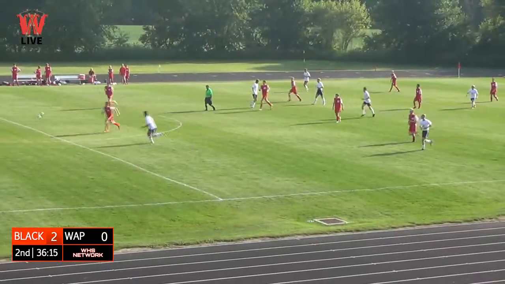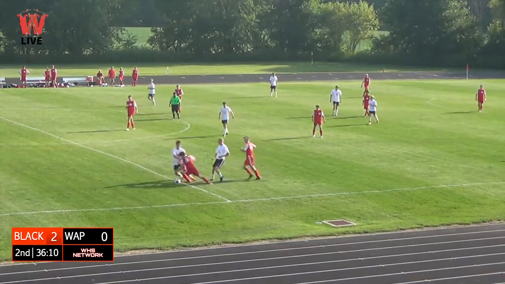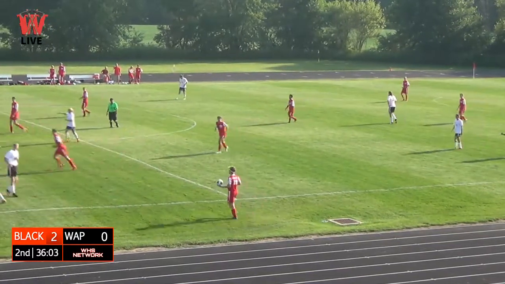That was Drayden Gates, cross midfield. Handled now by number 22, Dane Baker. And that's out of bounds. Should be Wapahani's possession, and it will be. So Cade Heffernan now to inbound, or throw in, rather.